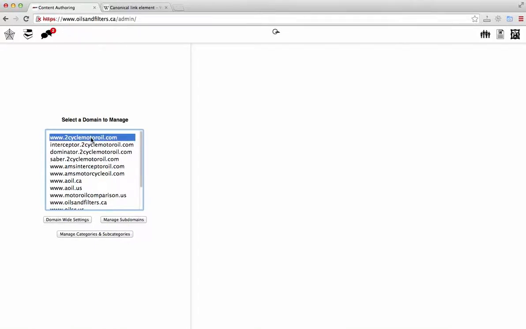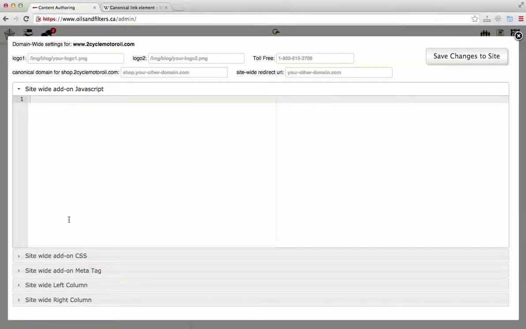And if you click on the domain wide settings, you'll see that you can define a canonical domain. So if I have say 5 different websites, I can pick one of the websites as my main website, and I can add that information right here.